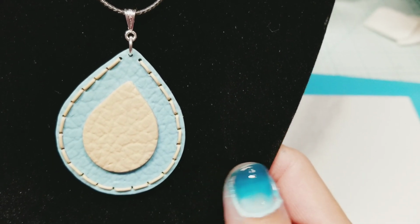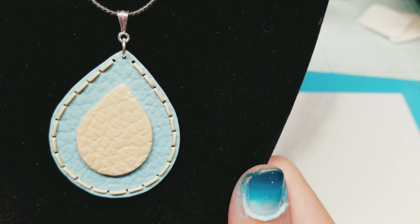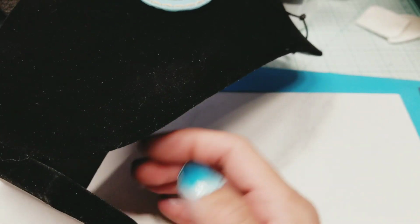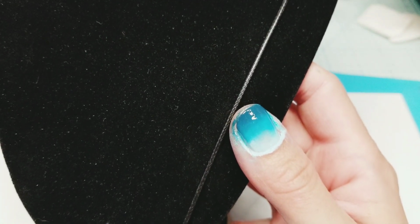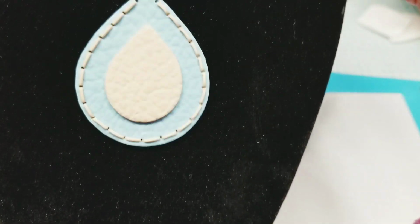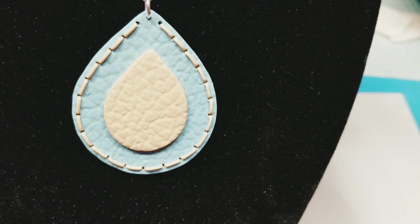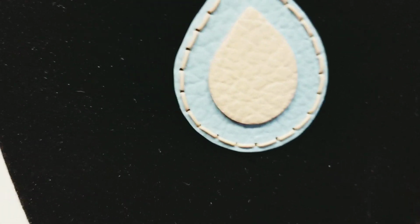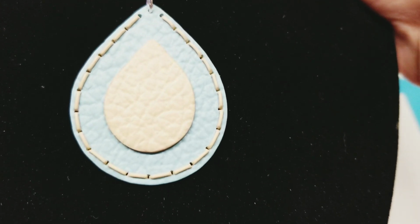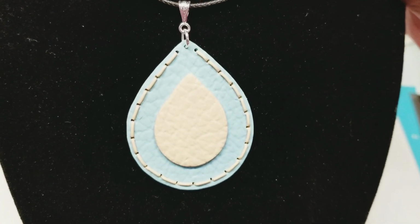So here it is finished. I made this for summertime, and with nice tan skin, I was thinking light colors. You know what I mean? That's what I was thinking when I made this. I made this probably in May, and it's now September. So I was thinking summertime, you know what I mean? And that's why I did the light blue for her. And she's like, oh my God, when she saw it, you know, I was wearing it at work.